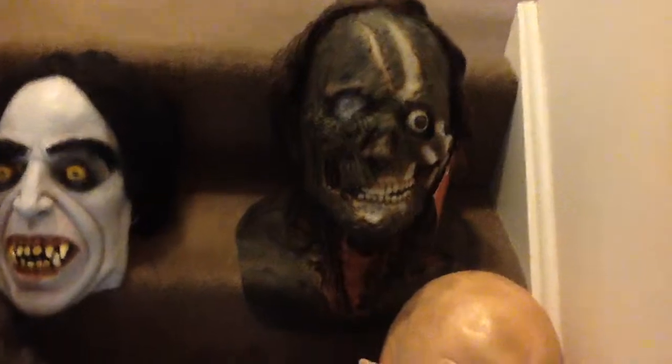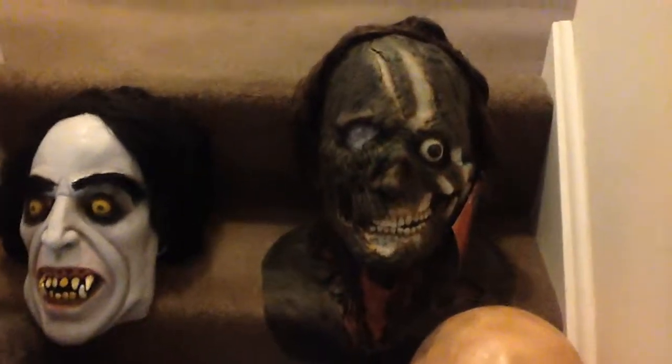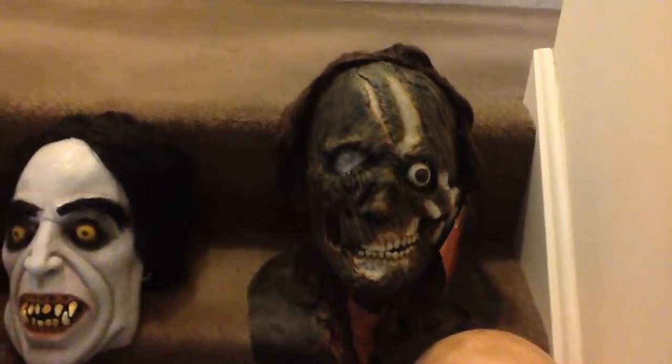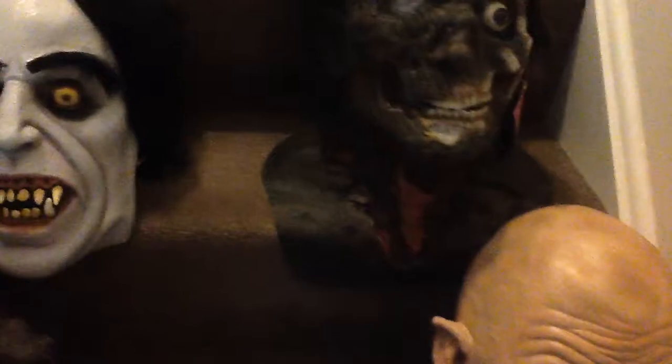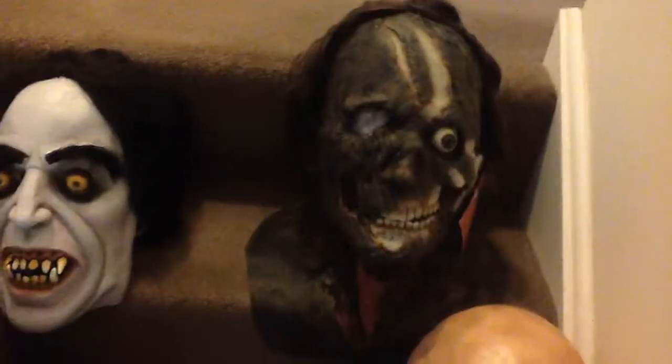Every time he appears to see his friend David, he's more and more decayed. As you can see in this one, this is the version of him in the cinema towards the end of the film, and you can see just underneath there his flesh ripped away where the werewolf from the beginning tore his neck to pieces, and the claw marks come down over the top of the forehead. Absolutely brilliant, really great detail. So that's my American Werewolf in London masks.